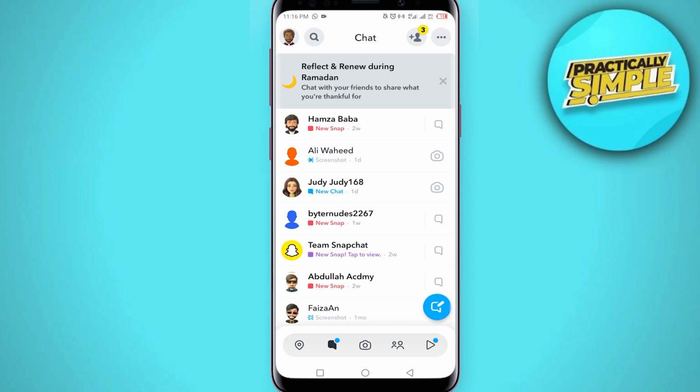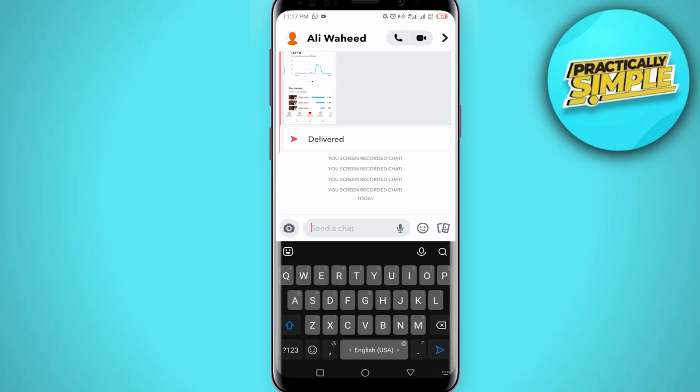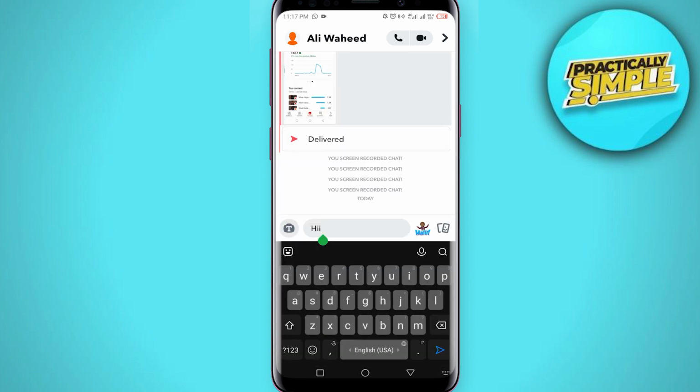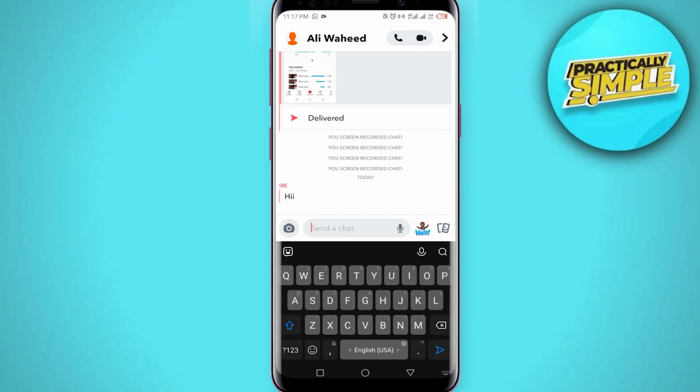As you can see, what we are going to do in here is just select a random chat. So let's say I would like to know if this person is actually online on Snapchat right now. The best way to do this, I'm just going to write something real quick. As you can see, I wrote hi to this person, and you know that if somebody actually views the chat, you will be able to see their emoji icon pop up on the chat, right? I think it's either in the top left corner or the top right corner, and then you will be able to know that this person is actually online on Snapchat right now.